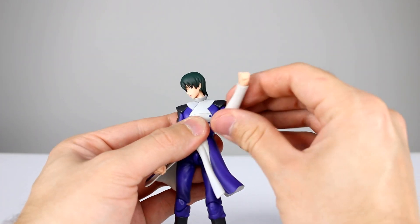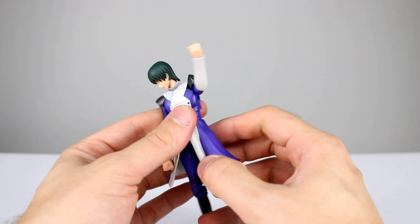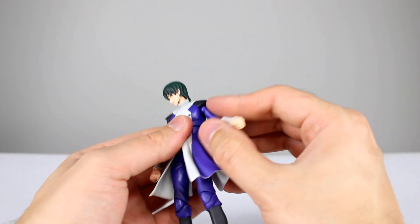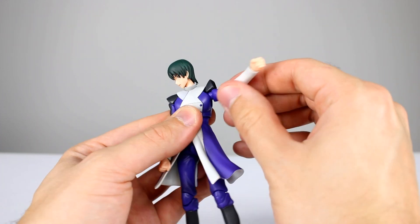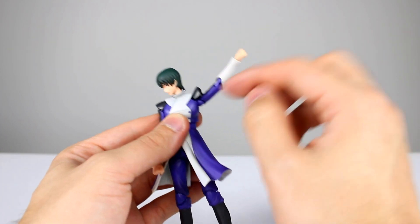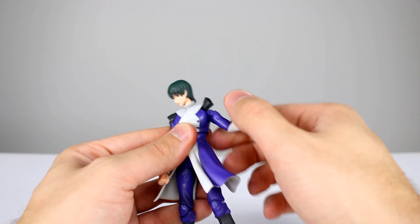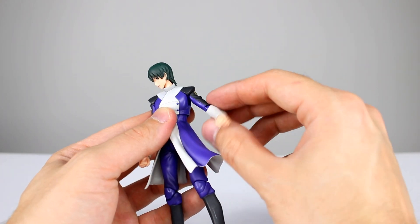You can move the arm around pretty well otherwise, but the shoulder pads do get in the way some and it looks pretty goofy as you try to move the arm forward — definitely could be a better design. Maybe if it was just a soft piece. It's not great but it's not bad. Inside there you have a little butterfly joint which works well enough, I guess it helps the arm move around but it's not going to get it around the chest. Then you have your ball hinge for the shoulder which moves very nicely, full rotation, and you get your bicep swivel out of that as well.